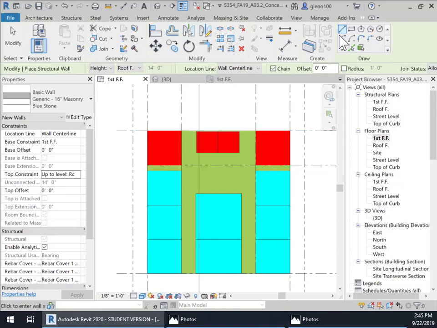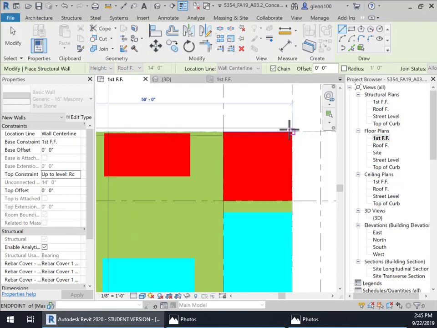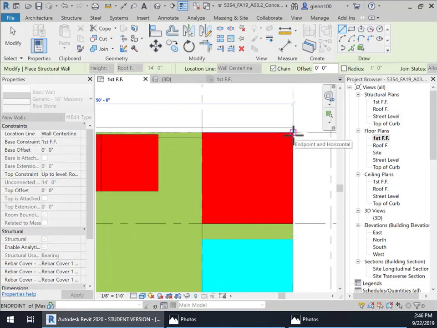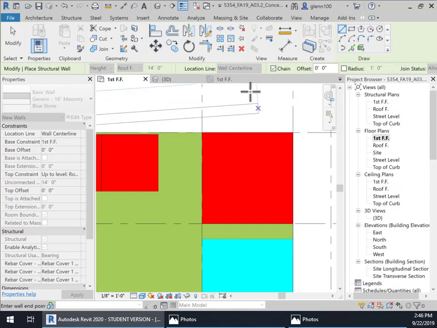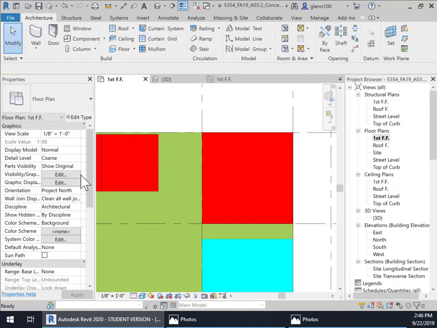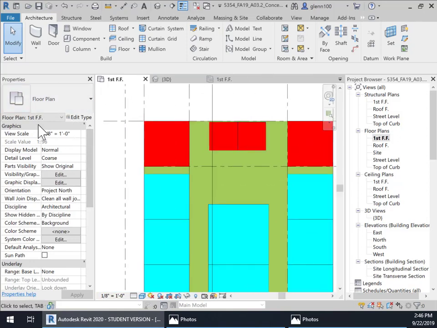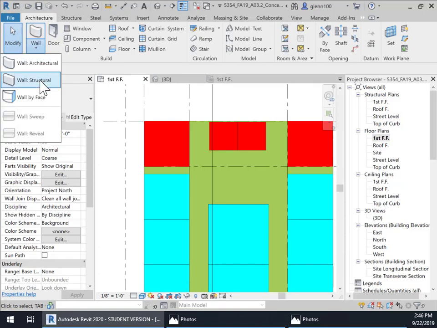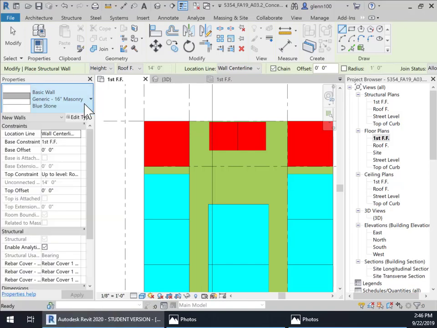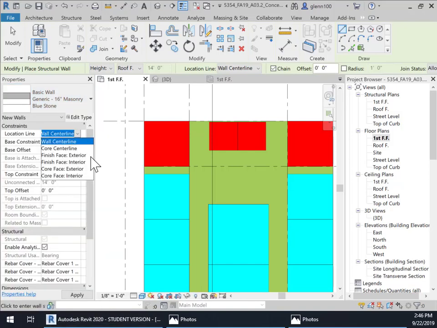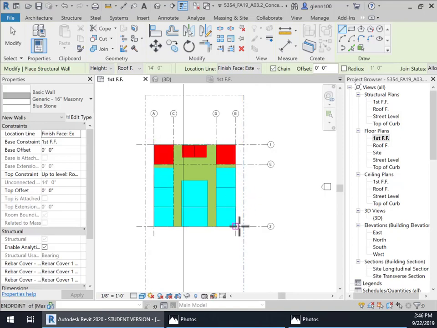And then let's just do this by a single line. And then you'll see it's based on center line right now. Well, that's fine for the walls going towards the parking lot, but actually the walls have to be all inside that property line. I mean that structural line there. So let's do this. We don't want to draw by center line. I want to draw by the outside edge. Structural. Okay, yeah, that's it. Okay, and not by center line, but by the finish face on the exterior of the building, right? Because that's what I want at A, B, AB1, B2, A2, and A1.